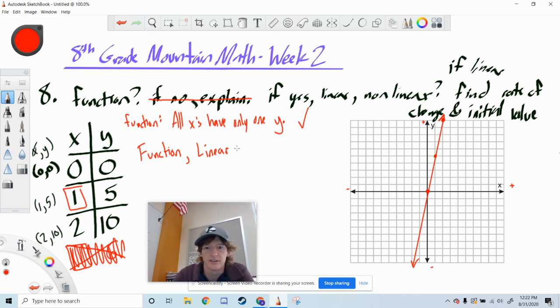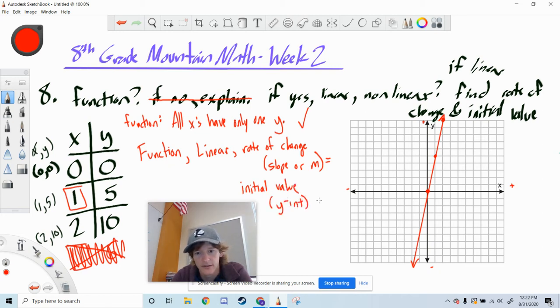We need to find the rate of change and the initial value. So the rate of change, also known as slope, or m, and we need to find the initial value, also known as the y-intercept. All right, let me get green because I got quite a bit of writing on my page now. So my slope is calculated as rise over run. We need to find out how far up or down it goes and how far left and right it goes. So starting here, we'll start at this point and we'll go to this point. We'll find out, what is our rise? Our rise is up 1, 2, 3, 4, 5. And our run is just 1. So our rate of change is 5.